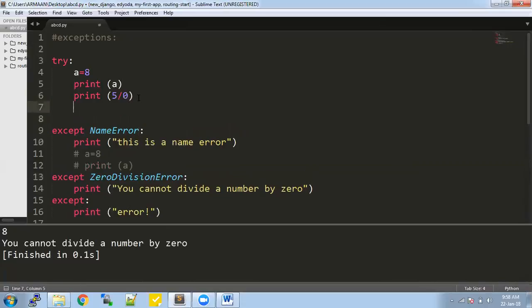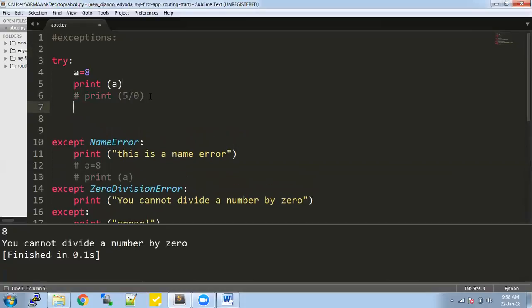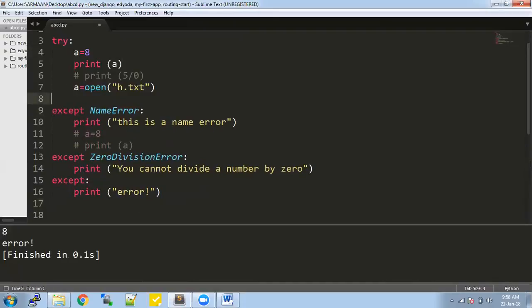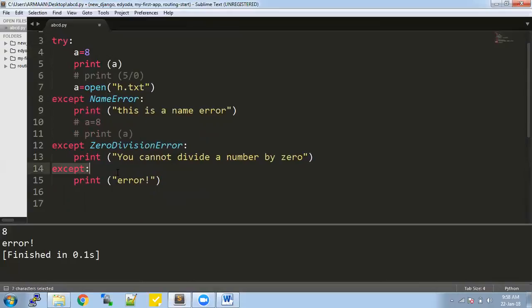For example, this will throw me an IO error because this file doesn't exist. Don't worry about the syntax and all, we've not covered that yet. But instead of throwing an error, it goes to the except block and prints error. So if you're not sure what error might occur, you simply write an except block and whatever you want to do inside it can be done.